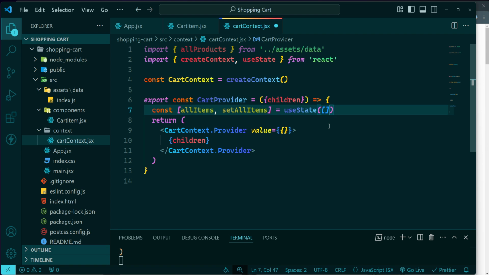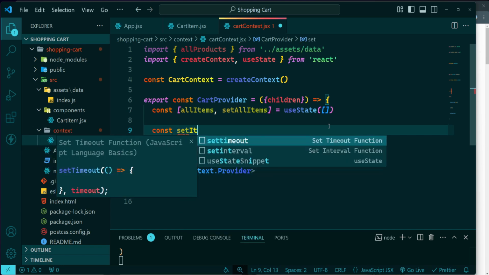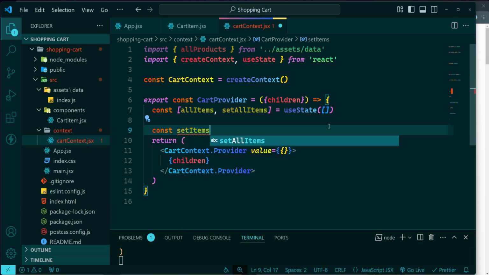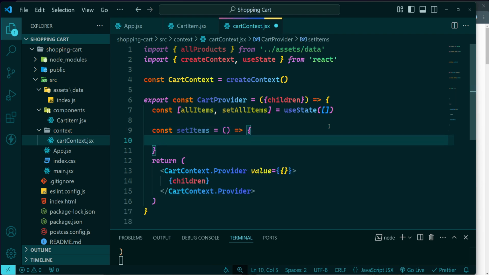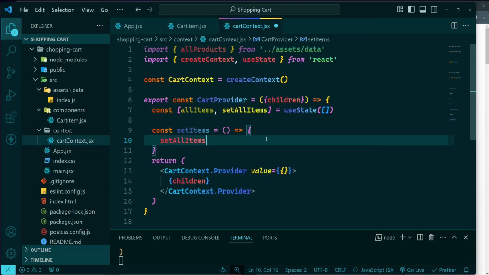Now, I'm going to define a function called setItems, which will populate allItems with the data from allProducts. So after the state, I'm going to create a new function. It's going to be setItems. And inside here, we need setAllItems, the updater function from state.